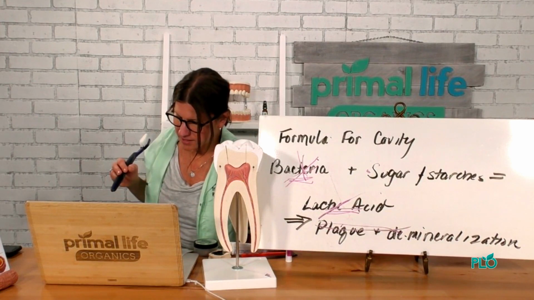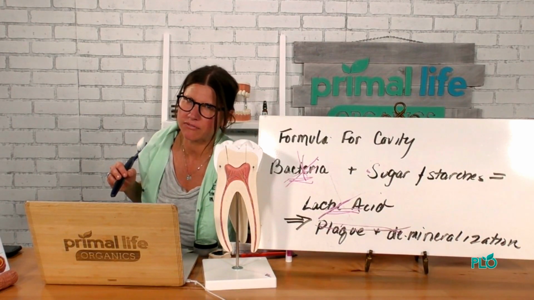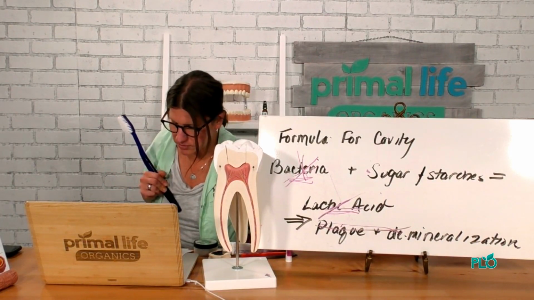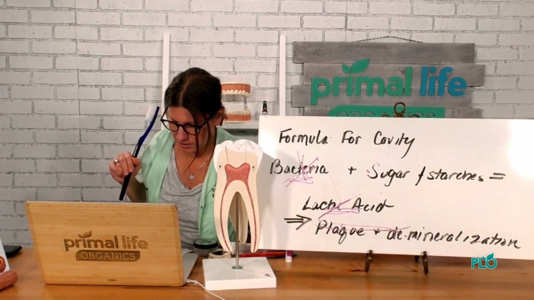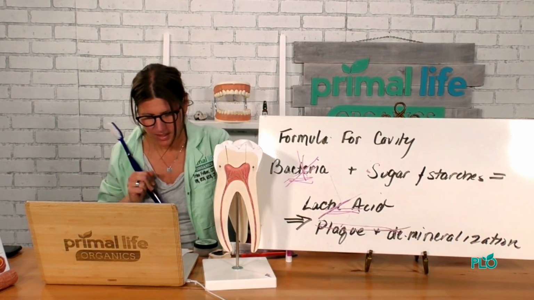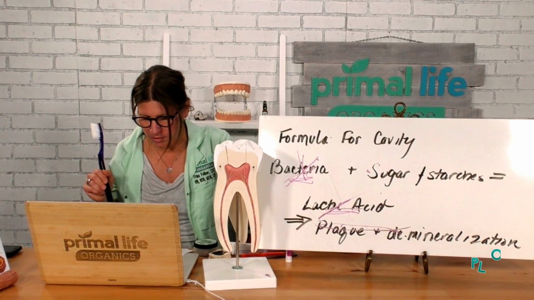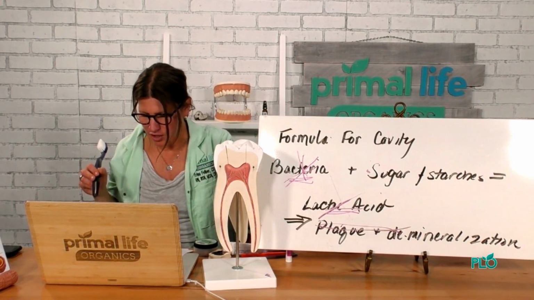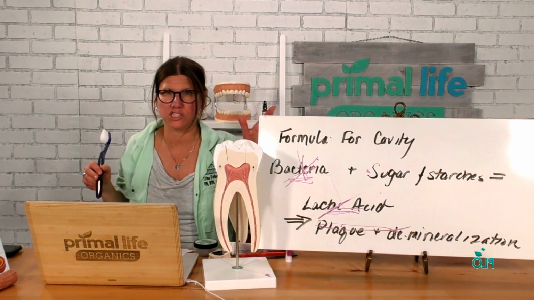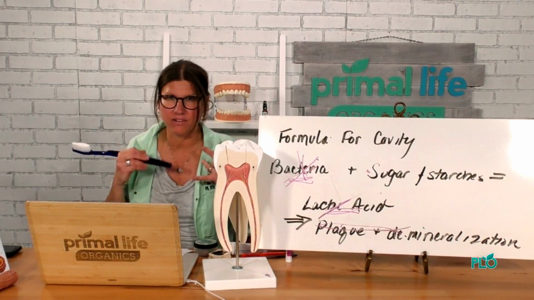Carbohydrate-laden foods, and guys, these are primarily, if you're eating a healthy diet, you're going to say, oh, I don't do that. Most of these are processed foods, like chips, bread, pasta, crackers. Those can be just as harmful as candy in your mouth. Sticky foods such as raisins, granola bars, jelly beans, caramel, honey, and syrup stick to teeth and make it difficult for saliva to wash that sugar away. Remember, your saliva is protective.